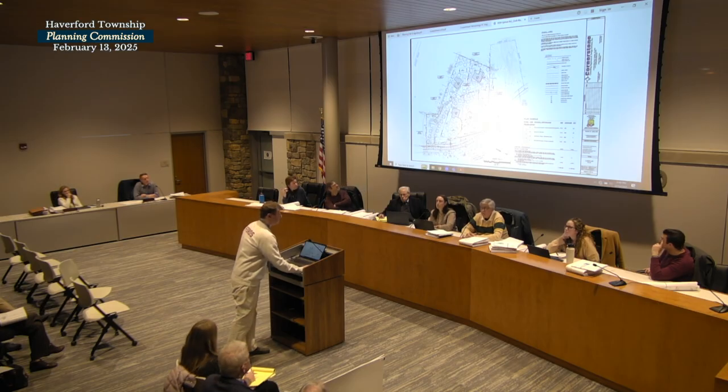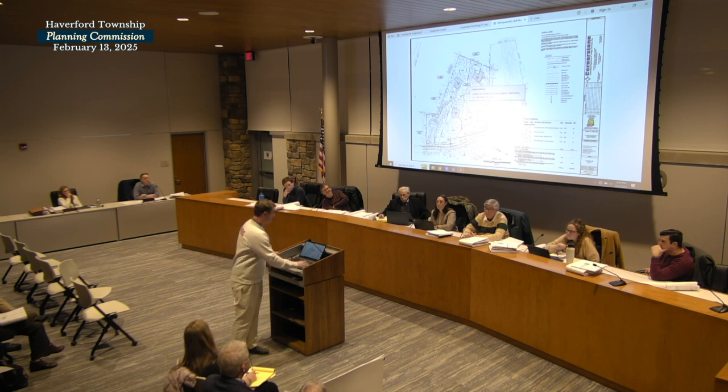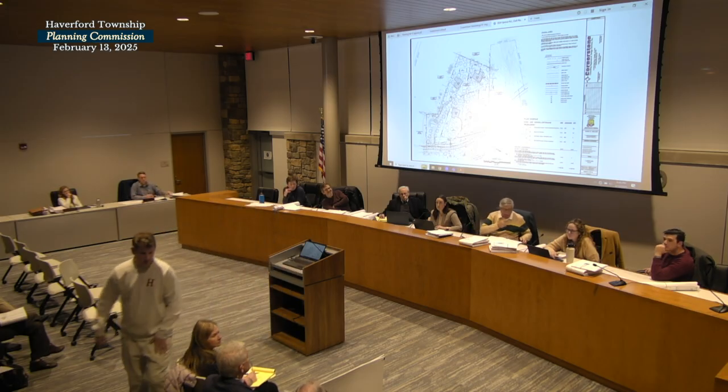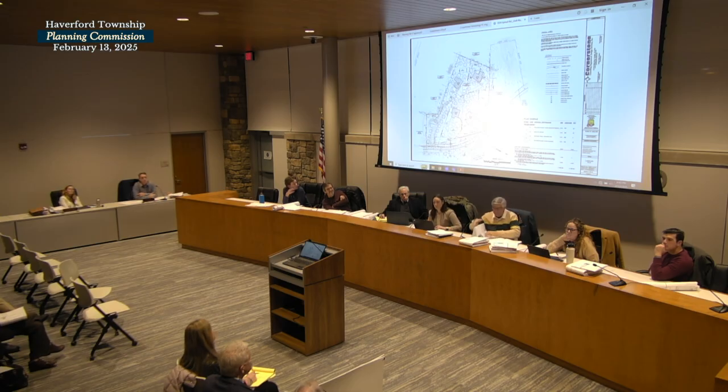Right around here, there's a big, beautiful tree. I'm sure the rest of us would agree. Very old, mature. Does this mean that tree is getting knocked down with this house, or are you guys doing your best to keep it? It's roughly somewhere around here, but it's a massive tree. It's in our best interest to keep it because it's gorgeous. Yeah, it's absolutely stunning. So we'll try our best because it'll only help us make it look beautiful and mature.